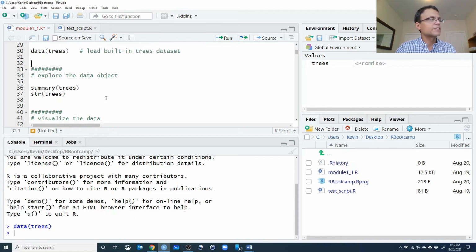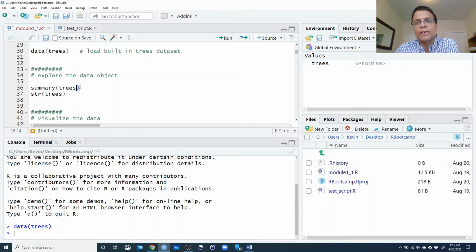Now let's look at this object. There are some useful functions in R that allow you to explore data objects. Let's look at what's in this trees object. Again, we're going to call a function. Any time you see a command that has parentheses in it, you're probably calling a function.